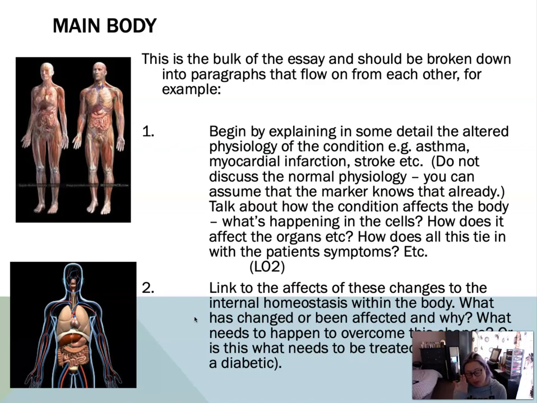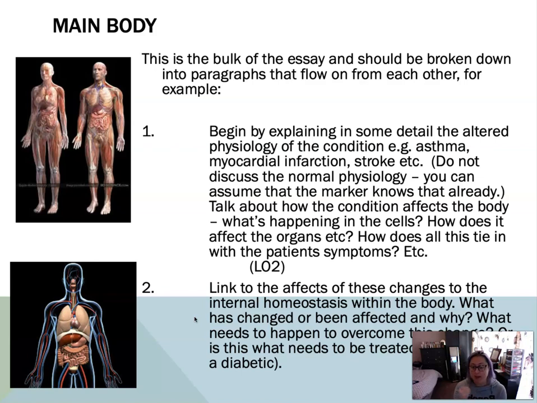So if we're thinking about a patient with COPD or asthma, what is actually happening within the body? You've already talked about it for learning outcome 2 at that cellular level. But what's actually happening? The body wants certain levels of oxygen and carbon dioxide within it. What is happening because the body can't take enough oxygen in, can't expel enough carbon dioxide, and therefore what is going on within the body at that homeostatic level to try and overcome this? Is it something that can be overcome by the body, or is it something that we need to think about for our learning outcome 3, and it needs to be part of the treatment or care plan?